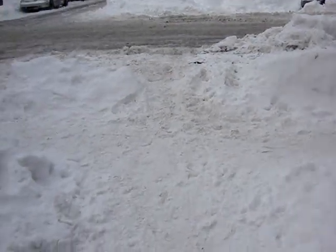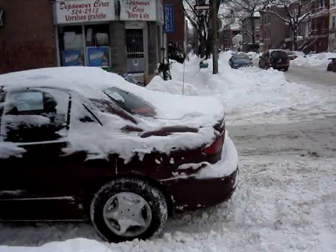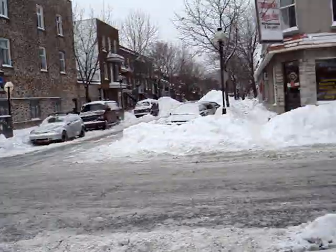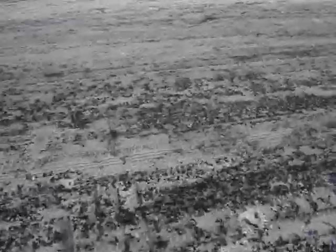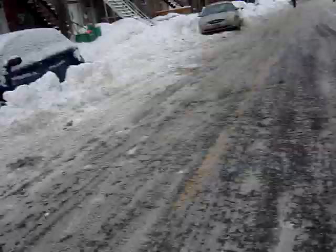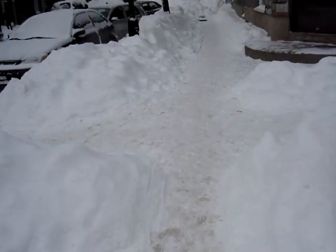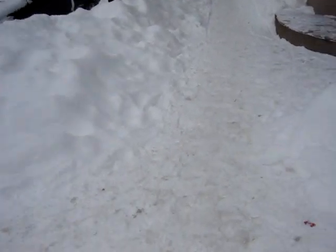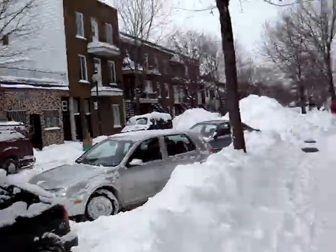As you can see at the crosswalks, there's a tiny little place to go through and people park in front of it. And here we can see where we're going, that we have big lumps of snow. We have to pull Tao through. There's tons of snow here. And you can see there's just a tiny little footpath that we have to go through. There's actually not a square path through the lumps of snow.